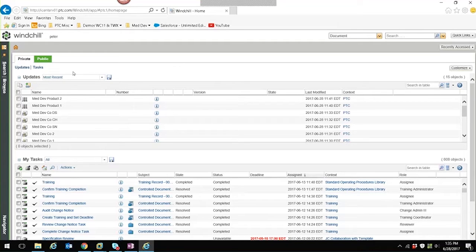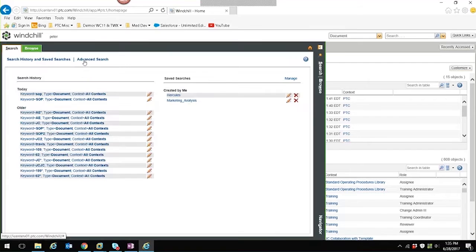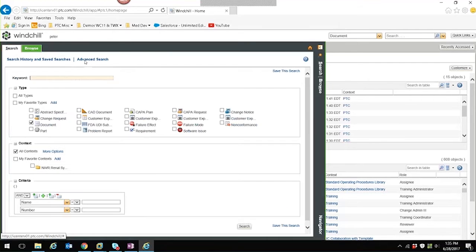Also within Windchill, very powerful searching capabilities. So if I came into my little flyout panel here, I have an advanced search. So we saw some simple searching within Navigate earlier in the demonstration. This is a little more comprehensive, where it's actually a full context search engine. So if I came in, for example, I can see the different objects that I may be searching for within the system. Here I'm just searching for a particular document, but if I happen to be searching for drawings or a CAD model or an assembly or any other object being managed and stored in Windchill, I can certainly do that, obviously.